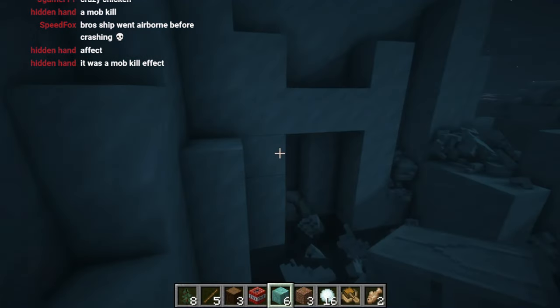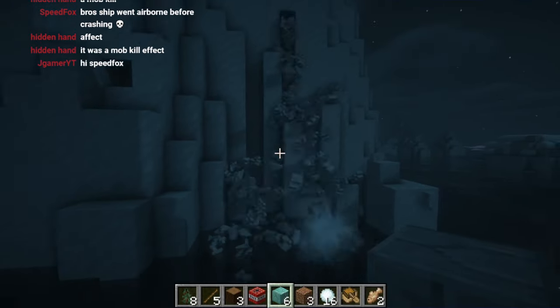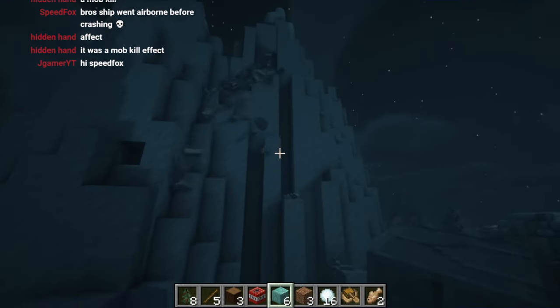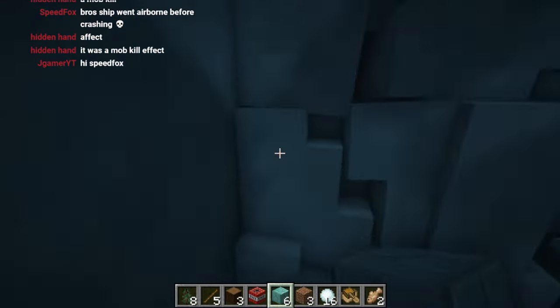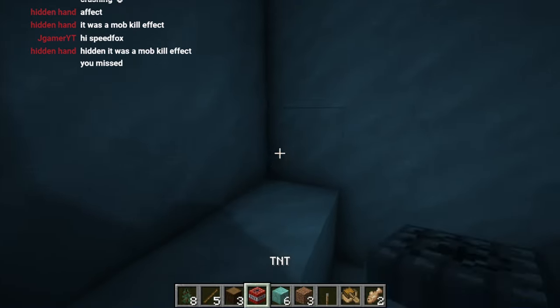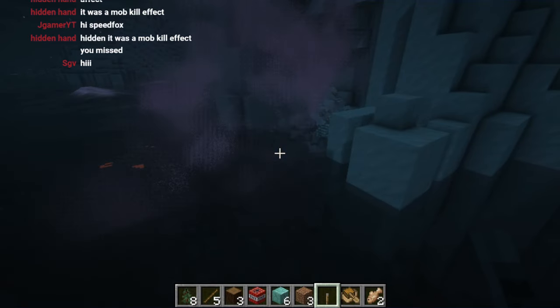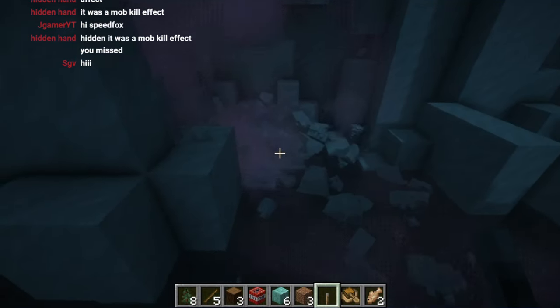Yo, we have the ice. You can have them just break apart into the ocean. Just like in real life, guys. Wow. Speed Fox is a new name. Bro, that's crazy. Nope, that just went straight into the water. Cool. Hello, all you new people. We're just doing that, is what's happening right now.